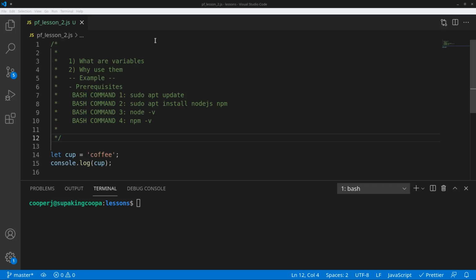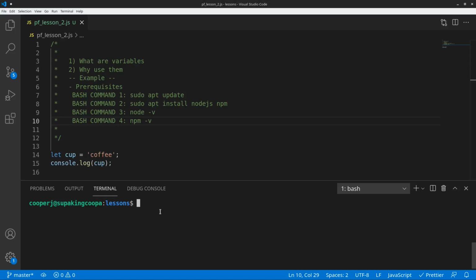All right. So we're going to take this real world example and put it into programming so you can see how to actually declare a variable. Before we can do this example, you have to install Node.js. I'm running a Debian Linux on this computer here. I have some bash commands here that you can run to install Node.js on your computer. I'm just going to run through these steps so you can see how to do it and install it on your machine.